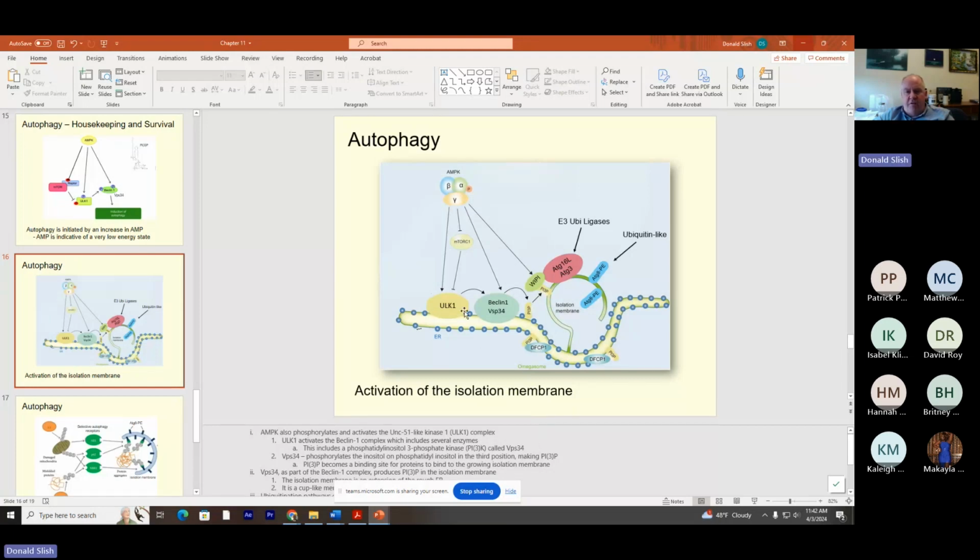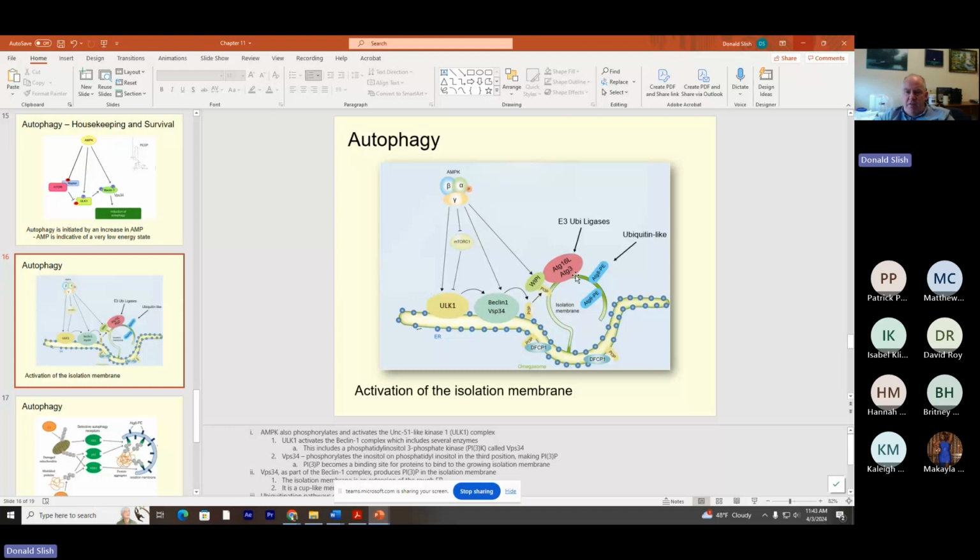Now that's going to start this isolation membrane growing off of the rough ER. So this is a rough ER mediated kind of a thing. So this isolation membrane, you can imagine just the membrane coming out, and you're phosphorylating PI in the membrane to PIP3. That then becomes a binding site, just like PIP3 was, for WIPI. So this is going to be an adapter protein that's going to bind to the isolation membrane based on that phosphorylation of PI by VPS34.